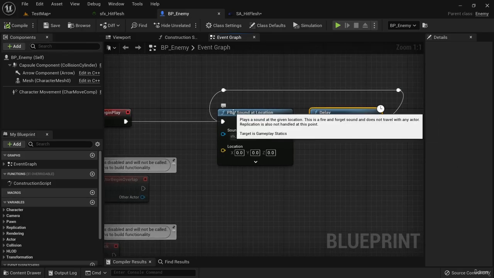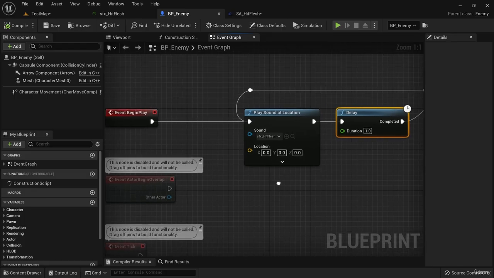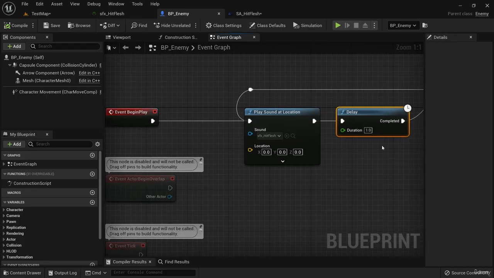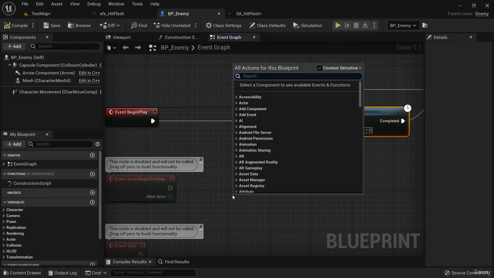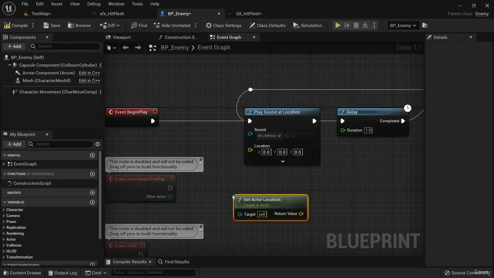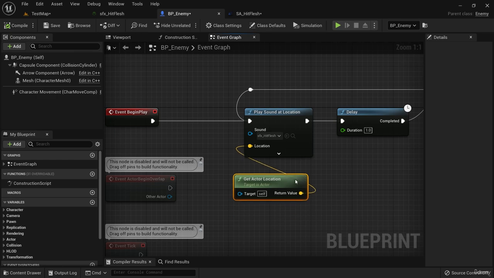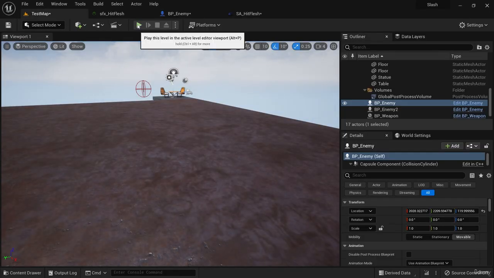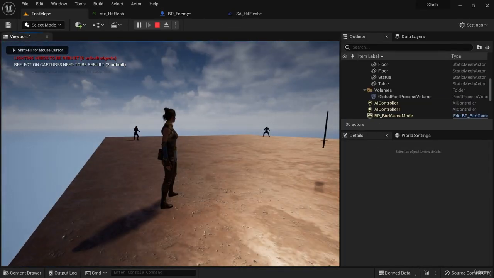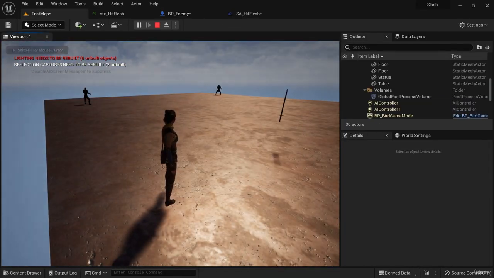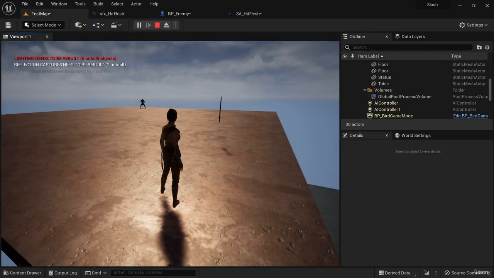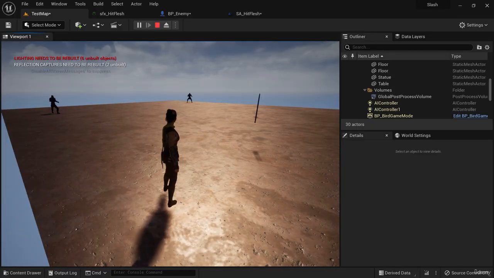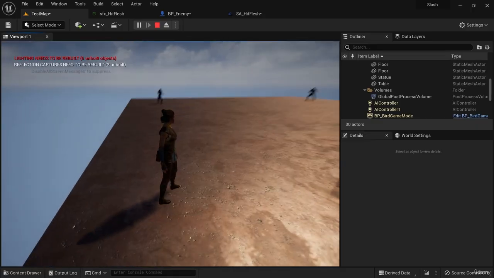And of course, this is play sound at location, right? So we need a location. And since this is just for testing, I'm going to right click and get actor location and hook that straight into play sound at location, compile that, and now our enemies will play this sound at their own location. So let's press play. Now I can hear the sound, but it's pretty quiet, and I'm going to move around this map and just let you hear what I'm hearing as we get closer and farther away from each enemy.